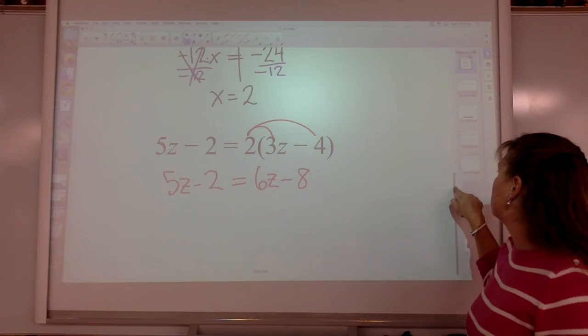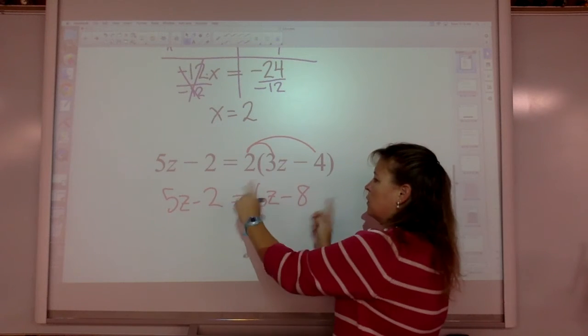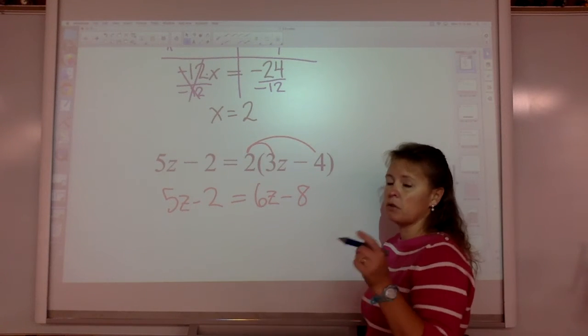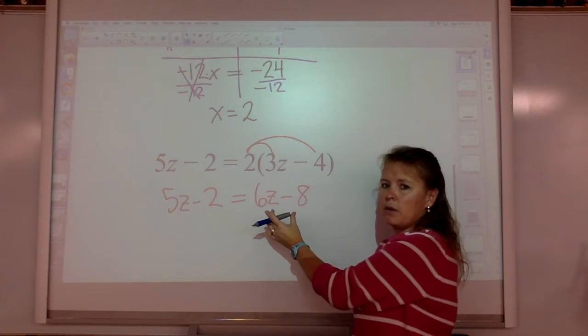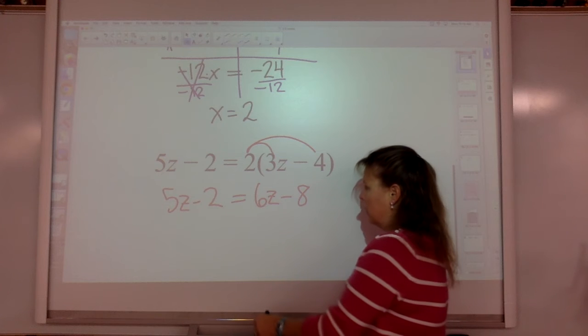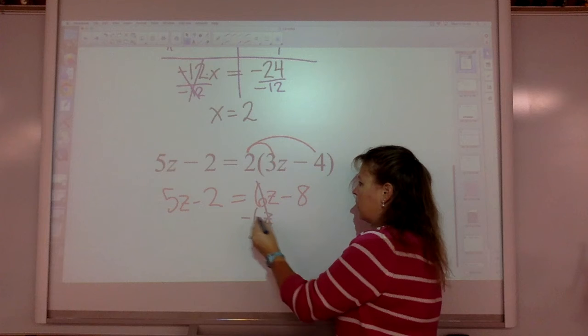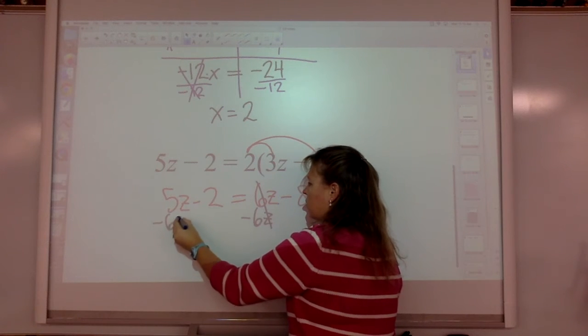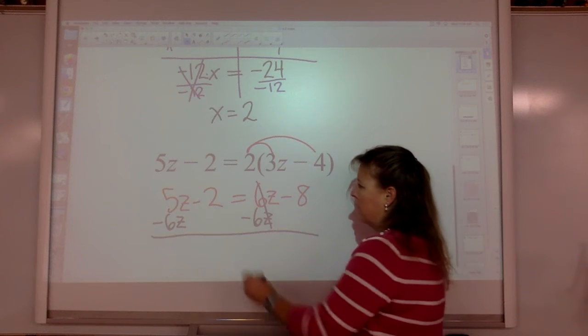Now this problem looks just like the previous problem. You've got variables on both sides. You have numbers on both sides. And like I said, there's no wrong or right here. If you wanted to take that 5z and subtract it over here, go ahead and try it. See what you end up with. But I am going to subtract 6z, and I'm going to continue to put my variables over on the left side of the equation, just to try to stay consistent.